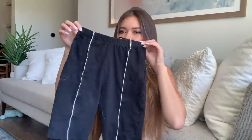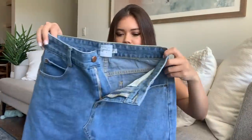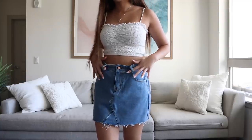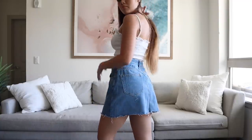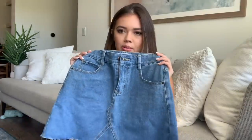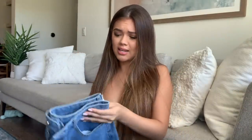Next is this denim skirt — you can't go wrong with a denim skirt and I just love this wash. It's a perfect medium wash that goes with everything. Paired with some cute Converse and a crop top, that is just a casual easy summer fit. Lastly for clothing, I have this jacket. I won't be able to wear it much this summer because it's so hot, but I'm excited for fall. It has a really cute print that's very fall, and a nice oversized fit so you just throw it on and go.